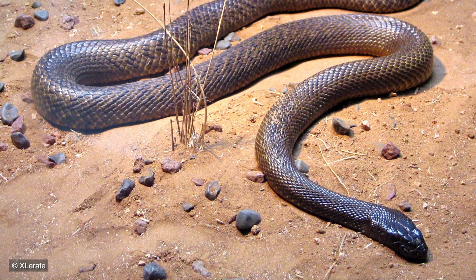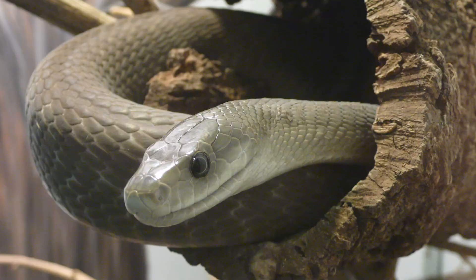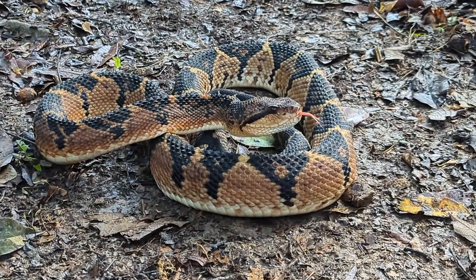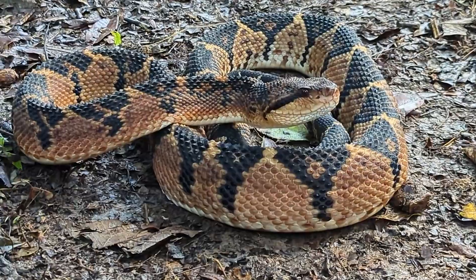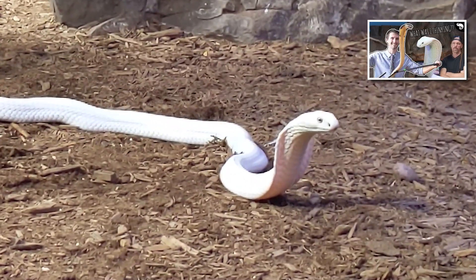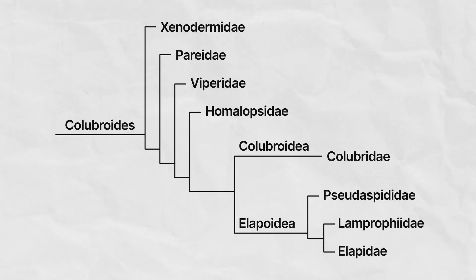The last group we have to discuss may not envenomate with its mouth closed or contain the largest of all snakes, but it is the group that kills the most people. It contains the most venomous of all snakes — the inland taipan — the longest venomous snake — the king cobra — and the fastest snake in the world — the black mamba. While most have short fixed fangs that make envenomation more difficult than for vipers, they are much more athletic. I would rather catch a hundred rattlesnakes than deal with one mamba. The final family is the Elapidae — and what a way to finish.